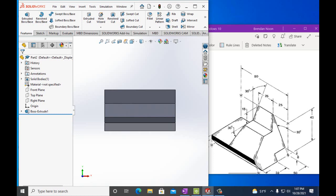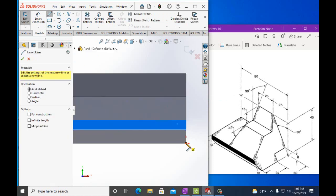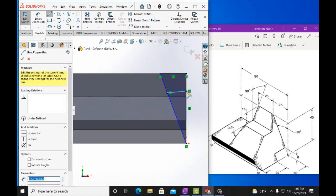All right, so I want to do a line that has a 30 degree angle. I think it's just both sides, 30 degree angles. So we'll start on this side. We start at the bottom and move upwards. So I'm going to start with this face, and I'm going to do a line from our origin point to the top right there, and then I'm going to come this way, and come down like that, and I want to smart dimension this angle between here and here.